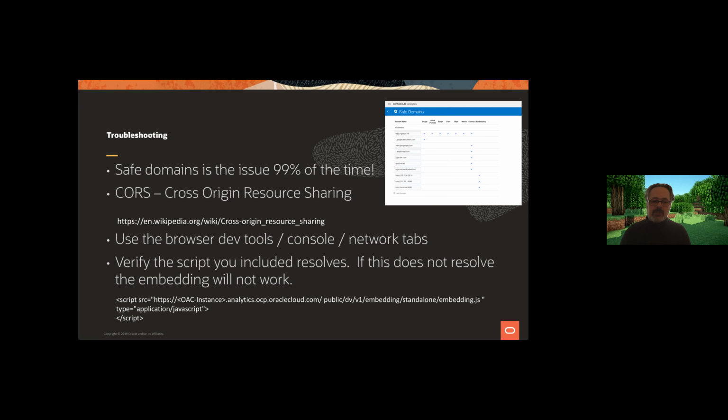Something to note is that even if you're using a localhost for development testing purposes, you need to enter that into safe domains as well. So you can see I've got a couple of examples here. I've got localhost, and I'm also using 127.0.0.1, which is a typical IP address that's used for a localhost reference.